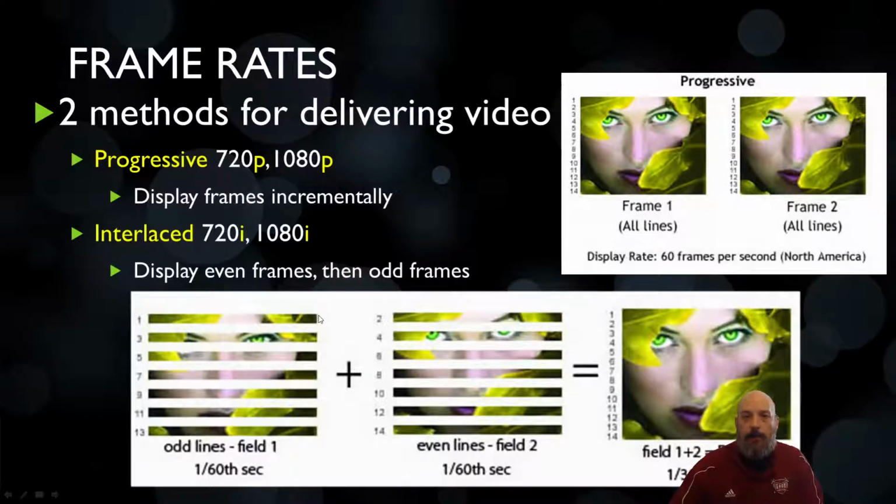The other type of frame storage is what's known as interlaced. With interlaced, it would go through all the odd lines first, and then in the second pass it would give you the even lines, and then it would erase and start again: all the odds and then all the evens. This is a type of display called interlaced. If you ever look at buying a piece of video equipment or television, you may see signs like this is a 720p or 1080p, or this is a 1080i or a 4Ki or 4Kp. That's what those mean. The P means progressive. It's going to build the image first, and then build it again a second time. Whereas with interlaced, it's going to build all of the odd lines first, and then all the even lines second.